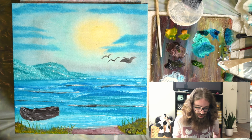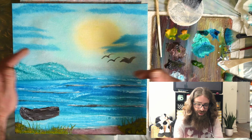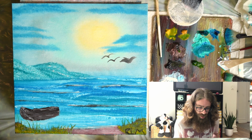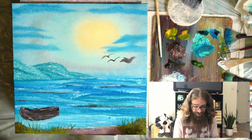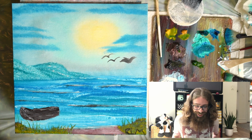This one looks great. I love the sky, how muted it is, but you still get those like rays of sunshine. That's super cool. All the colors in the water and the mountains look great. My rowboat looks a little bit janky, but for my first time doing a rowboat, I think it came out okay. And then all this stuff here in the front looks like a nice, calm, beachy scene.